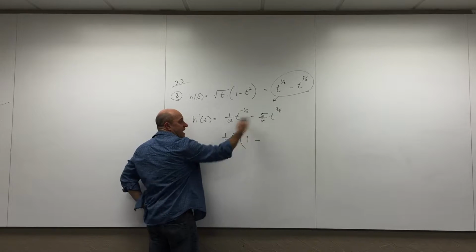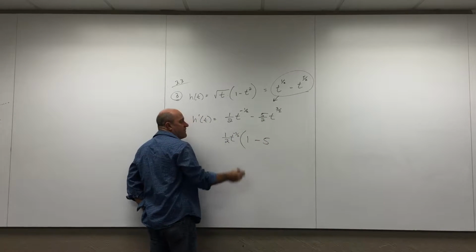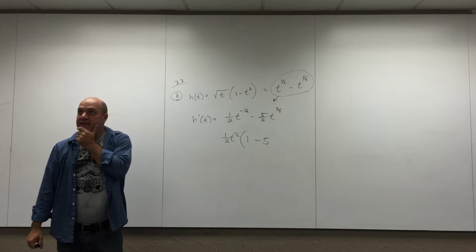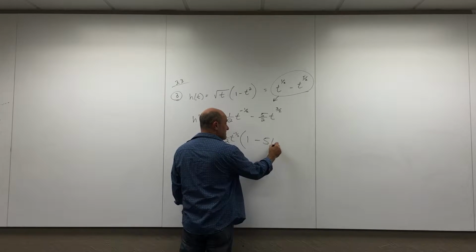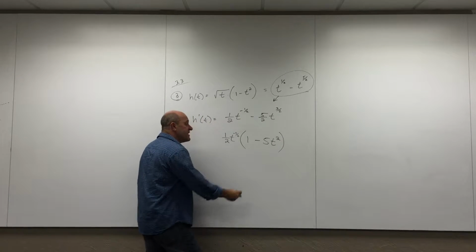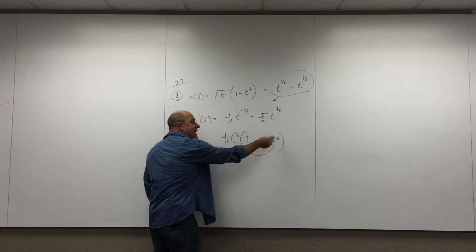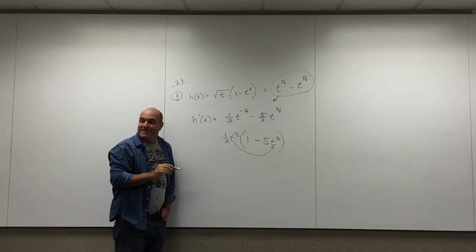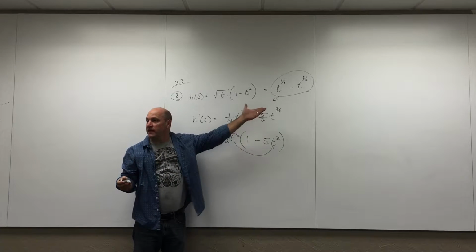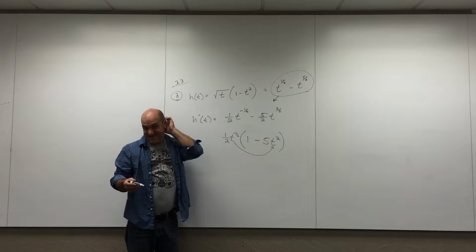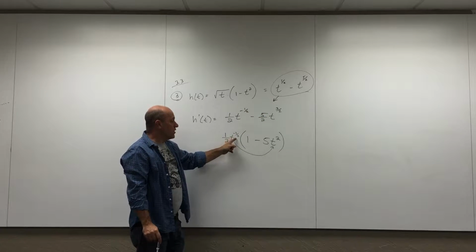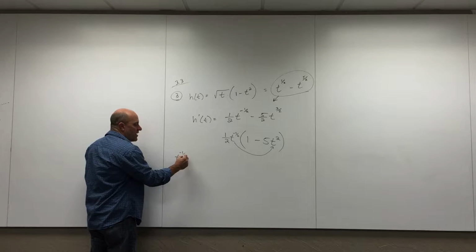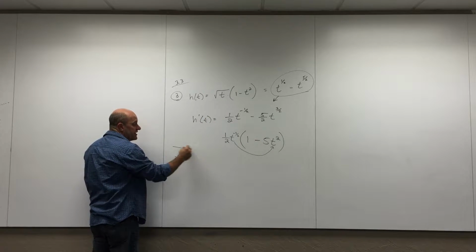Minus, over here, I factored out the half, so it leaves me a 5. And I factored a t to the negative 1/2 out of a t to the 3/2. That's kind of weird. I think the answer is t squared. How do I know that? Because I'm thinking about if I multiplied it back, I would add exponents and I would get that. That's how I figure that out. You could say if you factored a t to the negative 1/2 out of a t to the 3/2, what you really did was you divided by it.